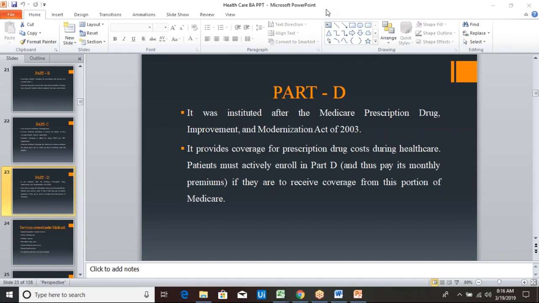As a BA, what would be our role in medical coding? Medical coding we don't do. Based on the kind of plan we have, that information only will be provided. Medical coding and everything will be done by the coding people. Those people will write the codes. The plan details and the kind of services being rendered need to be identified by the business analyst. Accordingly, medical coding will be done by the coders, not by you.